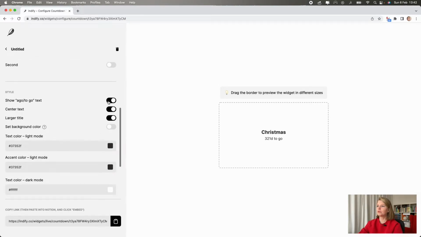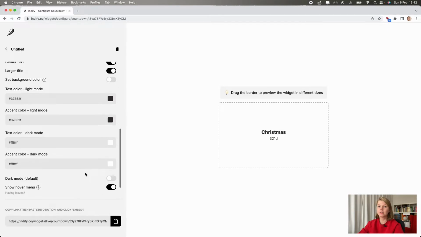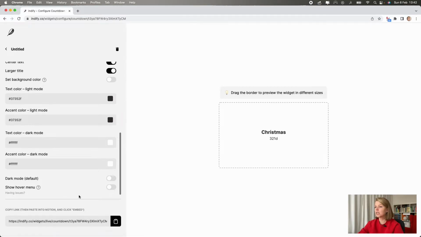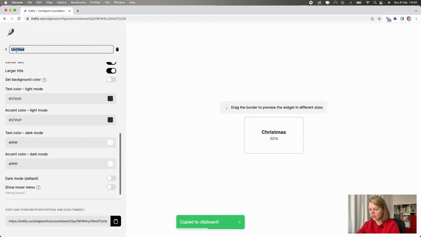We can also remove this, so we just see this very minimal. I do like minimal things, as you could see. It's just these toggles to play around with, right? Whatever works for you. I do think that the bigger text works a bit better. The same thing for text and accent colors and background colors. Maybe we don't really need to change them. They're pretty straightforward. Again, let's remove the hover menu, perhaps, and make it a bit smaller. And we copy it, and again, I forgot the name. Let's call it Days Till Christmas.